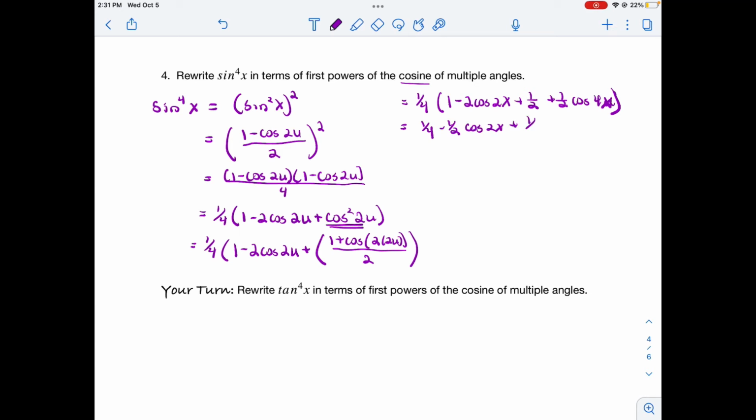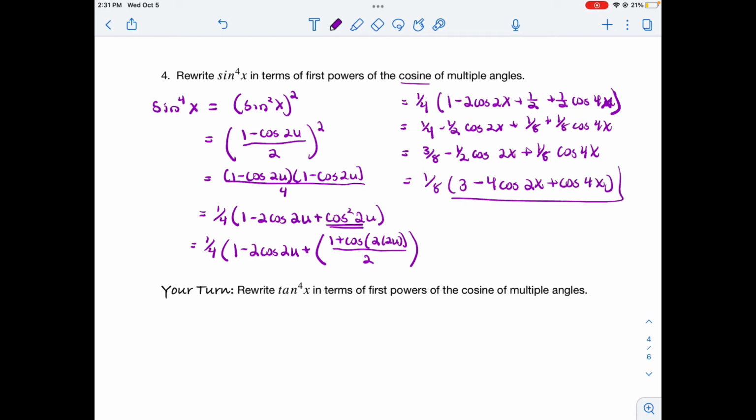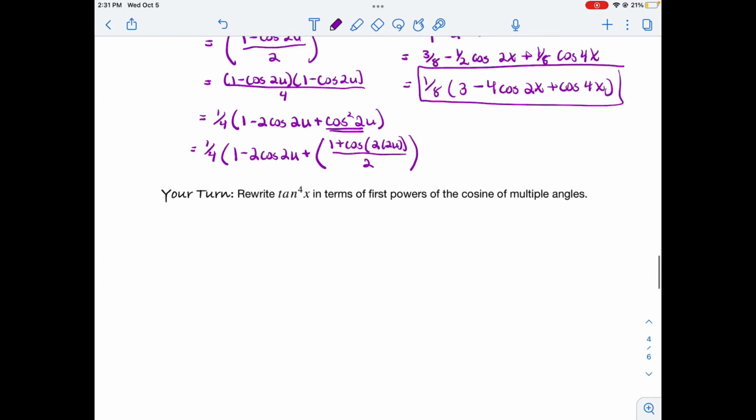Doing this so I can combine like terms and then find my GCF. I will eventually factor out my GCF. I'm going to combine my like terms, so 1/4 and 1/8 combined to get 3/8. And that's all I can combine. And then I notice I can take out my factor of 1/8, and then I can write what's inside the parentheses without all those messy fractions. And that's how we usually like to write our answers here. So my sine to the 4th x is equal to this answer.